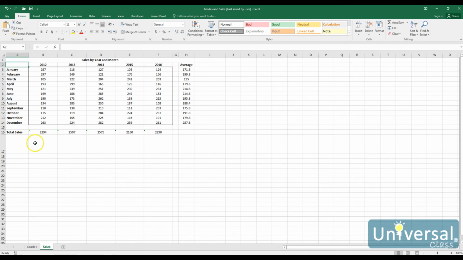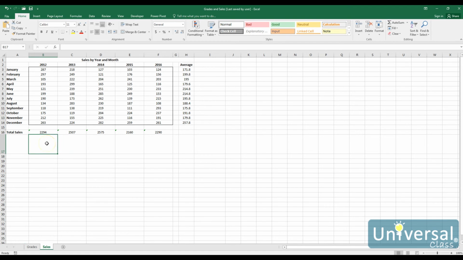The next thing that I want to play with are Sparklines. What I have here is a set of data from 2012 through 2016, all tabulated by month. It's maybe how many sales we had by year, by month. What I want to do is make a Sparklines graph across here that would show the data for each year.